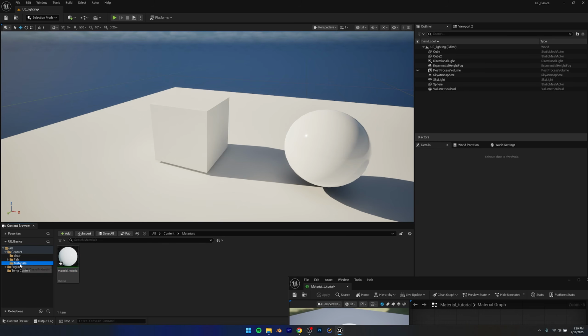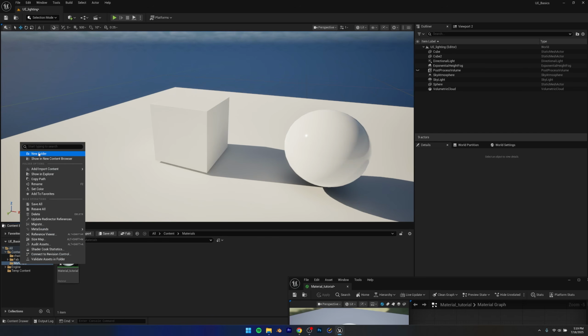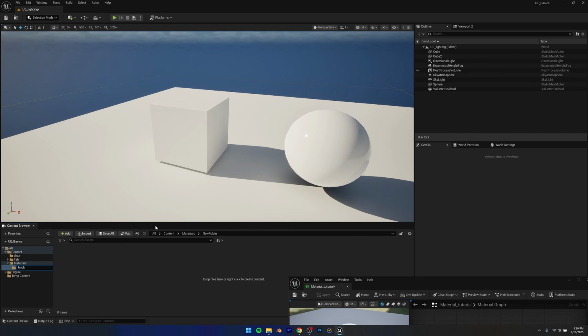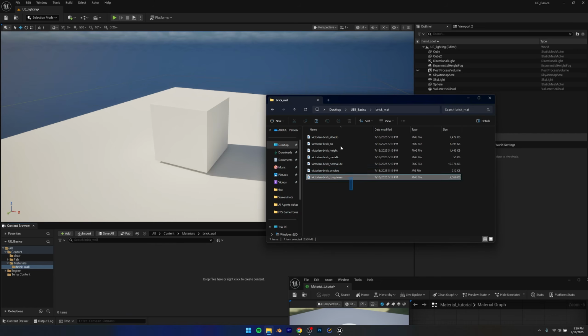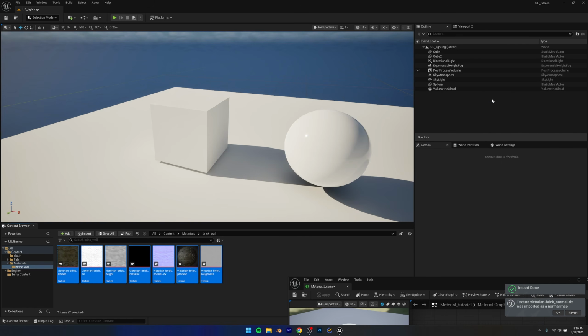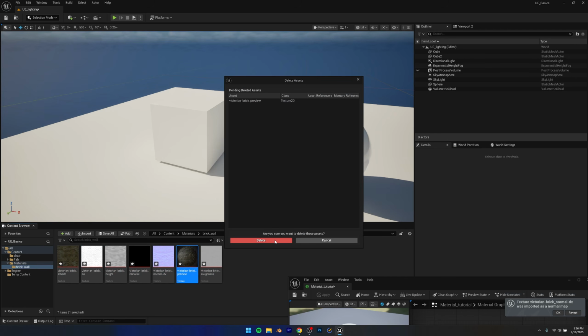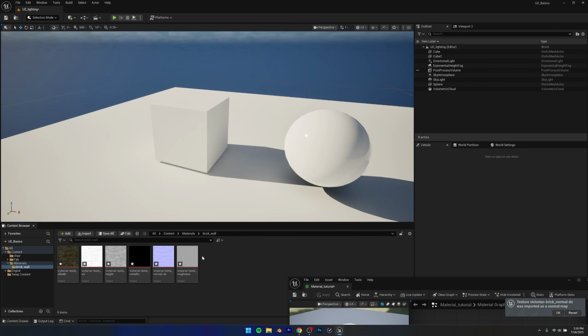So we can right click the materials folder and create a new folder, call it brick wall underscore wall. And then here we can drag all of these in like that. We don't need the preview texture, so we can just select that and delete it. Doesn't matter. And the rest of them, obviously, we're going to be using.